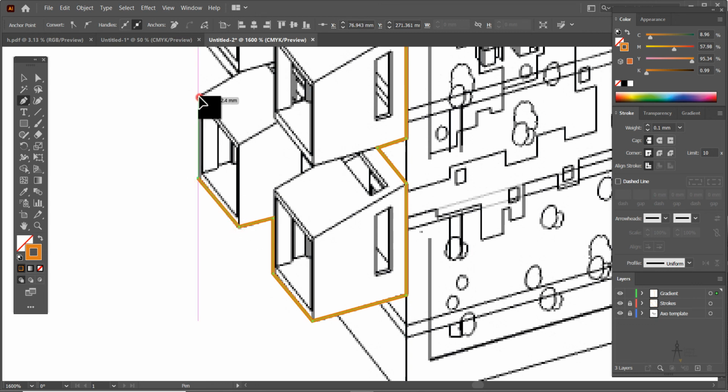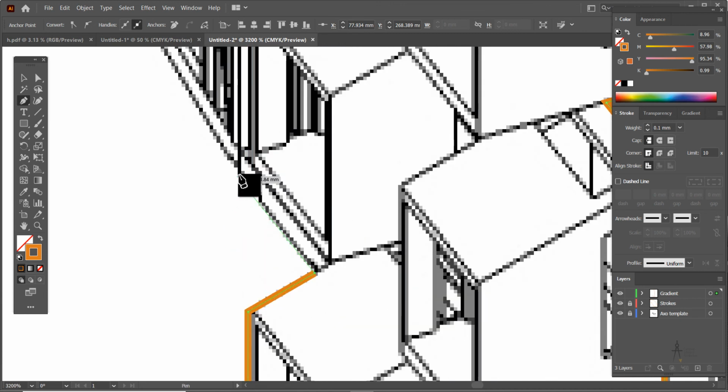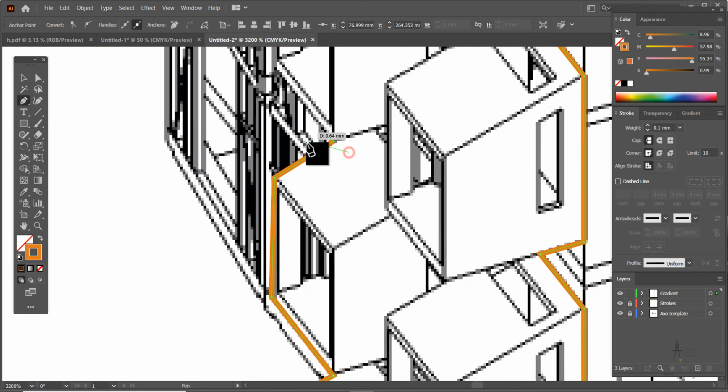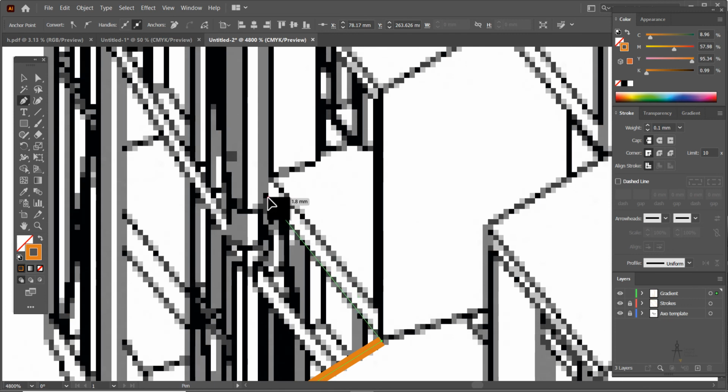But what I am going to do is not have a stroke. So no outline. I'm just going to apply a gradient.